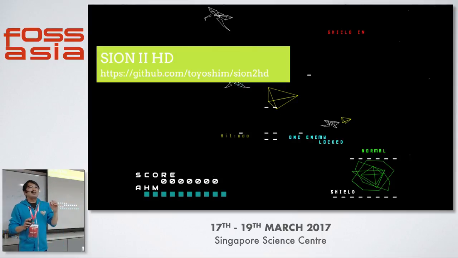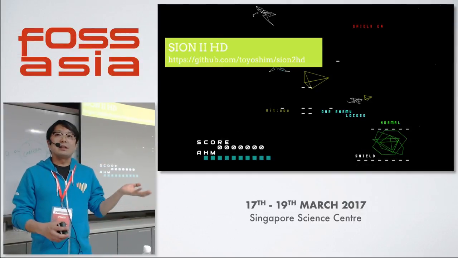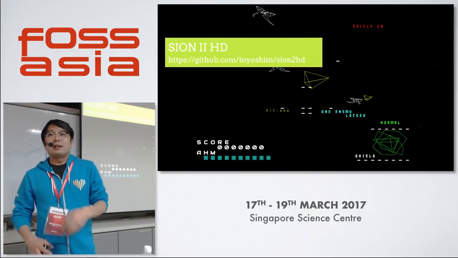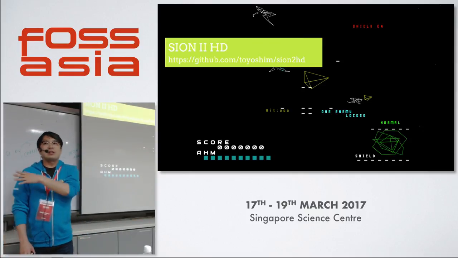But as you know, this is a game from the 20th century, so the resolution is very poor, and the font is a bitmap font. So the rules are enhanced with the latest web technology, such as web fonts and vector graphics. That is a combination of WebAssembly and JavaScript.